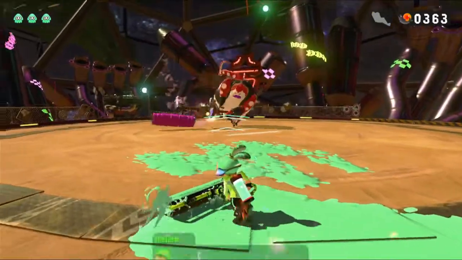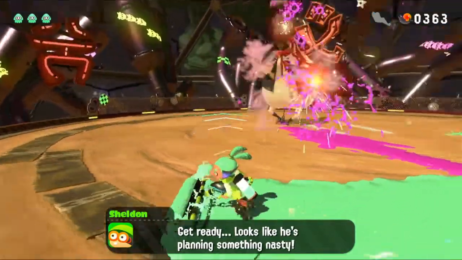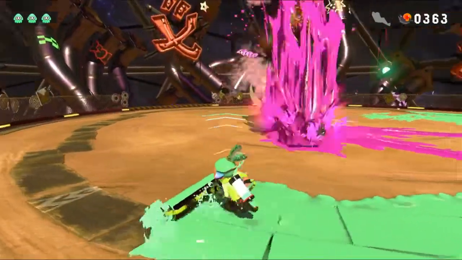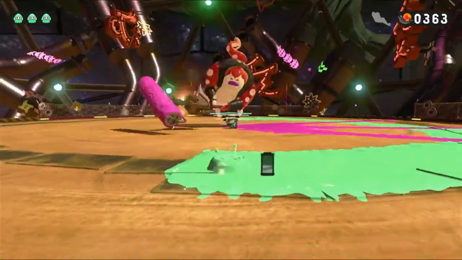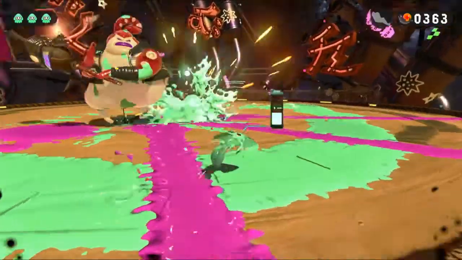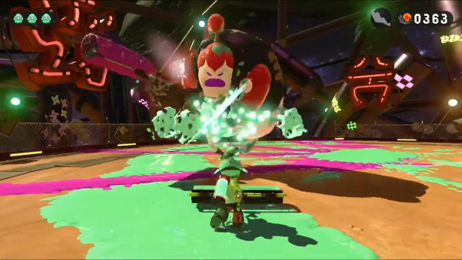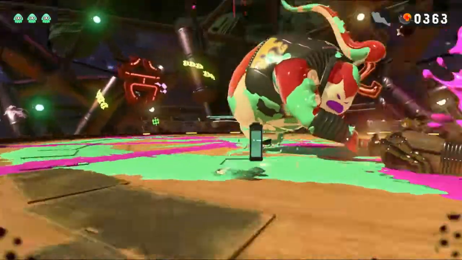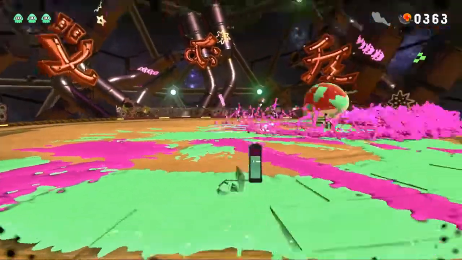Okay, here we go. He looks like he's planning something nasty. And he really is. He's doing a splash attack in front of him, which is really, really rude. Let me just blow him up a bit. It's not doing a ton from what I can tell, but it's doing something at least. Dodge out of the way. He might do a spin attack, so I need to be careful.